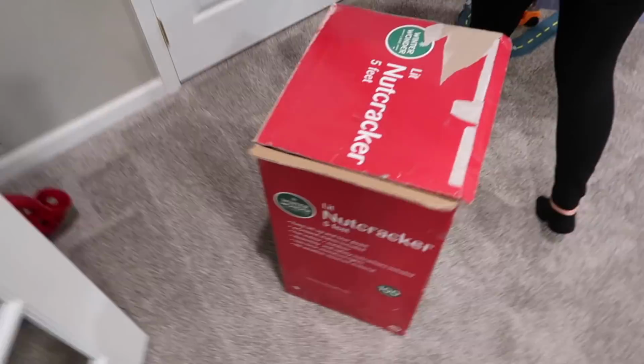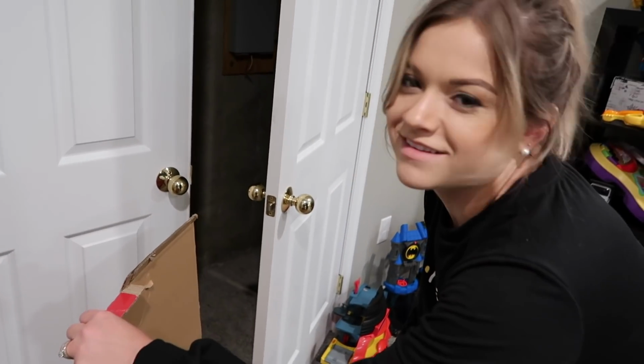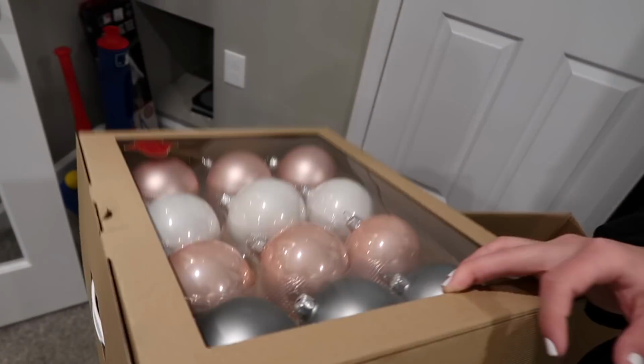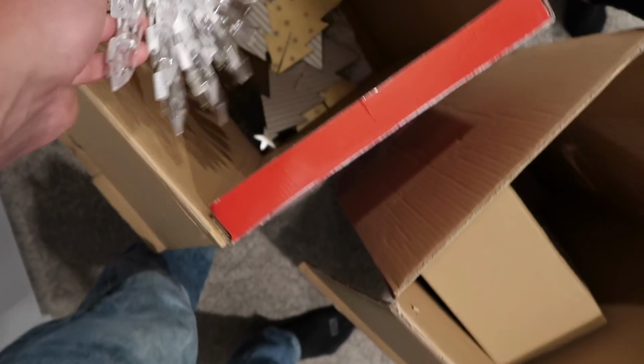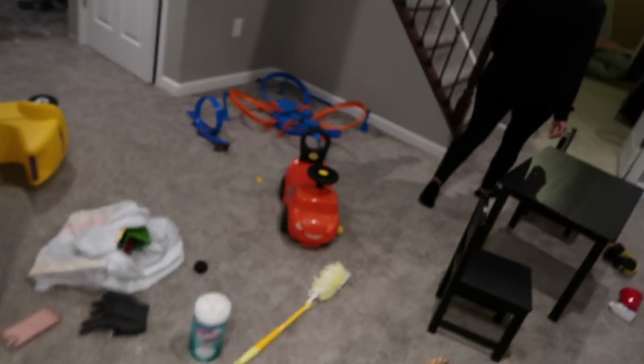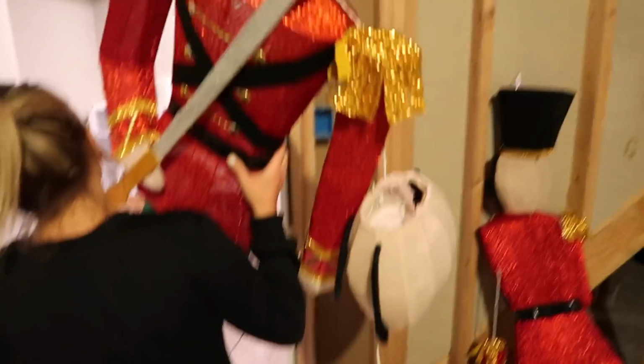In the dungeon, the mighty dungeon. Baby, but there's nothing in here. You realize that? Oh, wait. You didn't even put them in. These are shattered. Well, I don't know about that. We're never going to be able to put the nutcrackers back together. Oh, there's a star in there. Yeah, but it doesn't work. Remember, we haven't even used it. You're my star. Fine, be that way. You're just not even going to attempt to put him back in his box because it cut his head. All right, well then let me try to do this really quick. I actually gotta get back to my office.